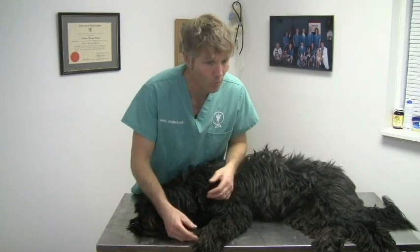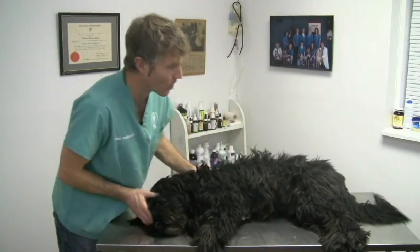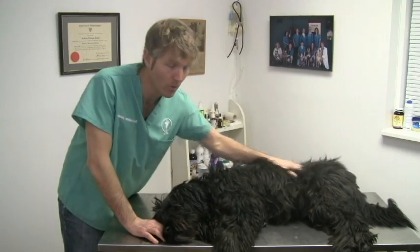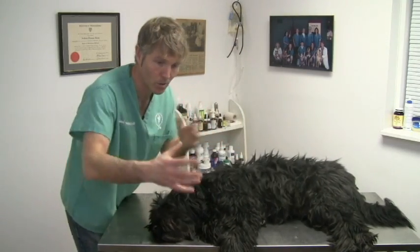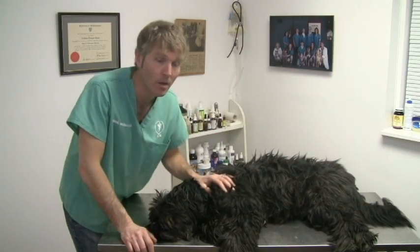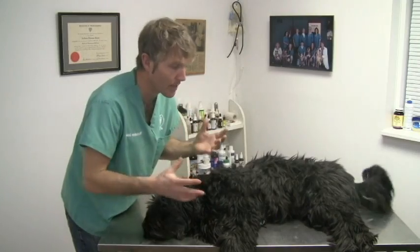Or the other worst case scenario, you're just coming into the room and you look down. There's your dog lying there and not moving. They're not breathing. You suspect perhaps their heart isn't even beating. So in terms of going through the steps of CPR, this section we're focusing on is just what to do if they're choking and they've stopped breathing.